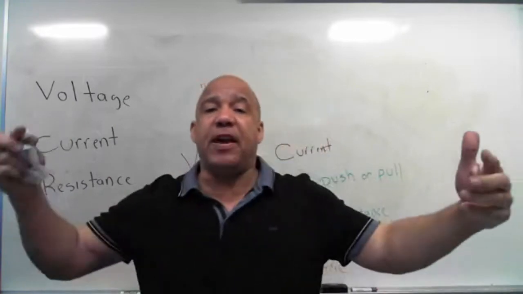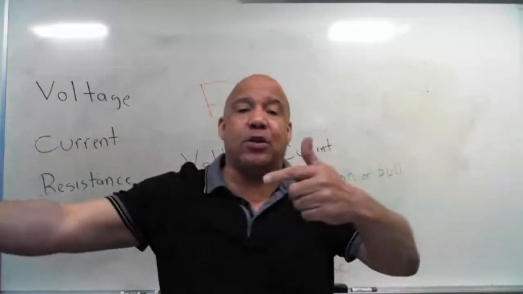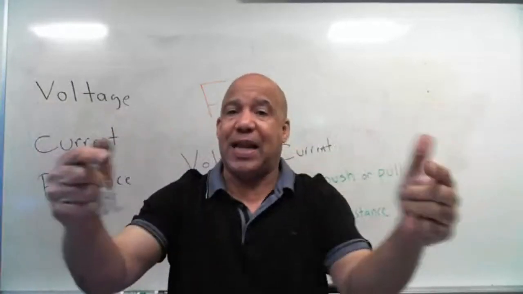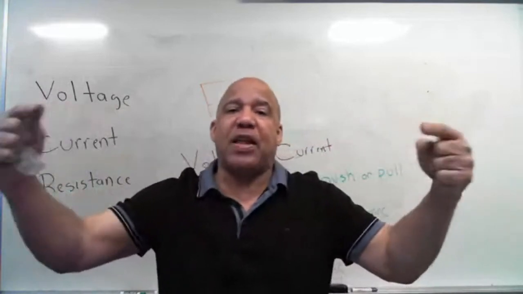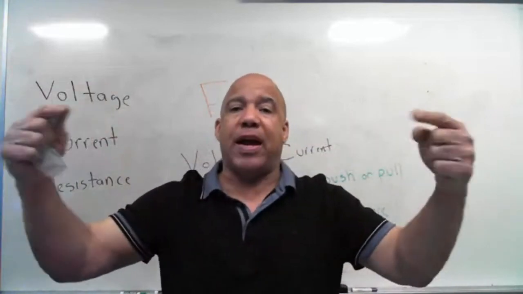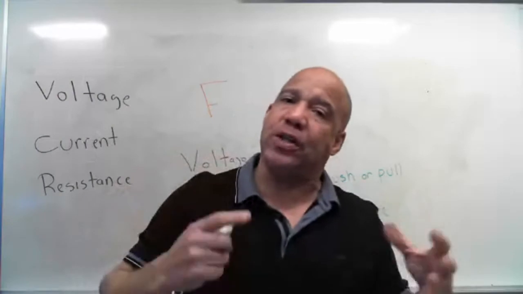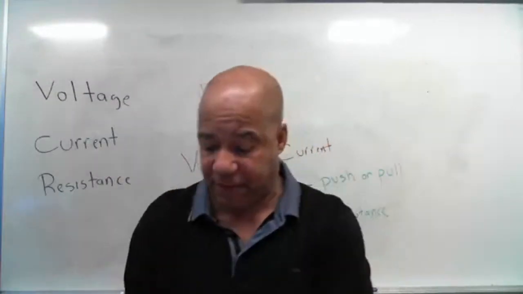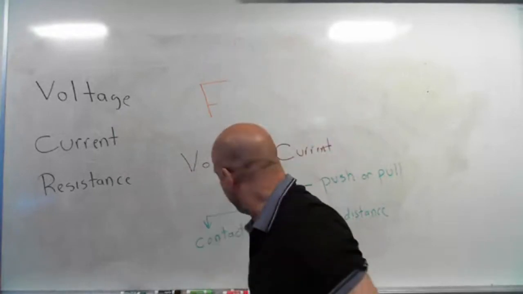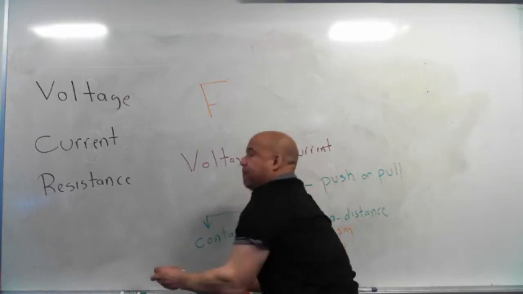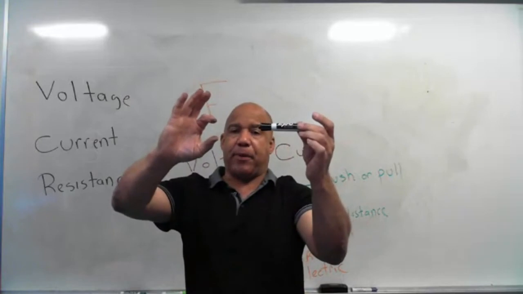Well, to be honest, we don't know what a field is, but we know how it acts. Whatever it is, a gravity field, an electric field, a magnetic field, it allows force or energy to travel through a distance without any medium, no wire, no air. Fields are invisible. Whatever they are, they allow force to move from here to here through that field. So I can exert a force on something if I put it in a field. If I put it in the gravitational field, a force can be exerted on it to make it move down. If I have a magnetic field, I can take a single magnet and put it near a paper clip. I don't have to touch it.